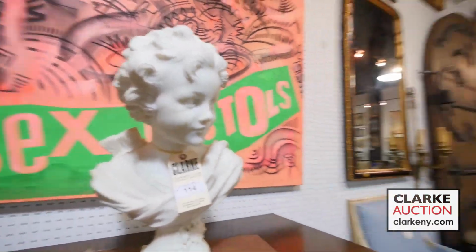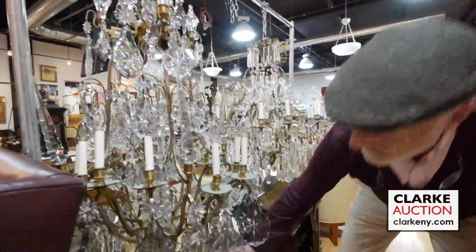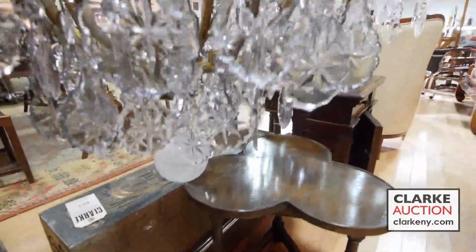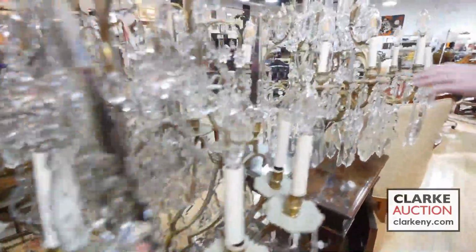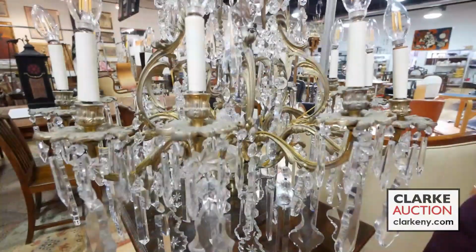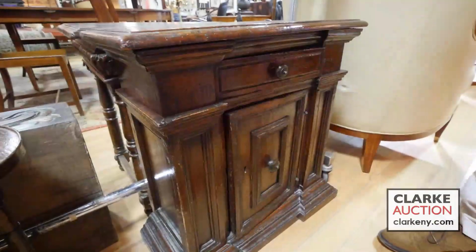Okay, flinging along here, I have to show you these two chandeliers. This one has to be backed around. I mean, look at the size of the ball on the bottom of that, as big as my head nearly. Just wonderful shape up here, everywhere. Here's another one, came from the same estate, over in Yonkers. Below here, hiding, a nice period little Italian, 18th century Italian cabinet.